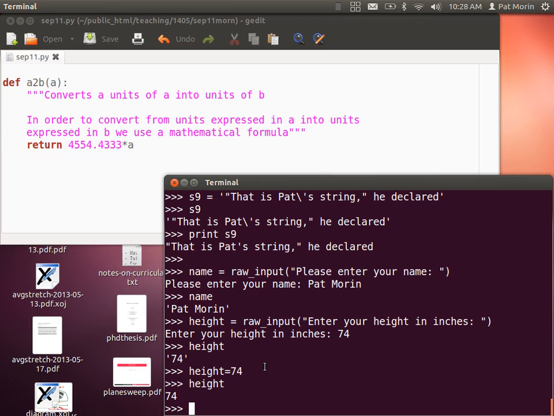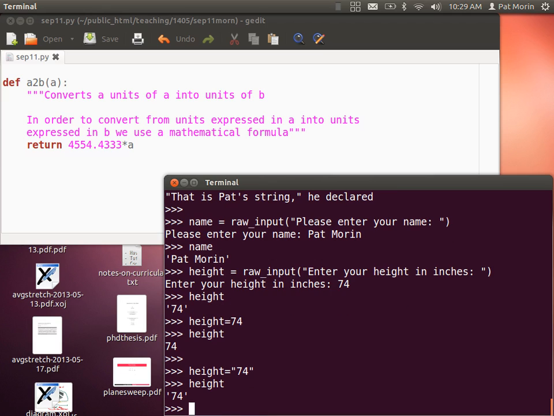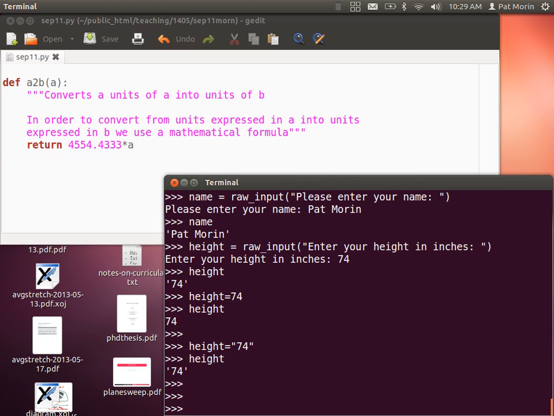Anybody know how to convert between those two? Yep. You can either just do input and then enter your height, or you could just like int. Well, so what does input do? Yeah, I'm not a big fan of input because you don't know what you're getting back. Yeah. Or you could just int height, like int brackets. Yeah. So something you can do in Python, and which you end up doing a lot, is what's called a type conversion.